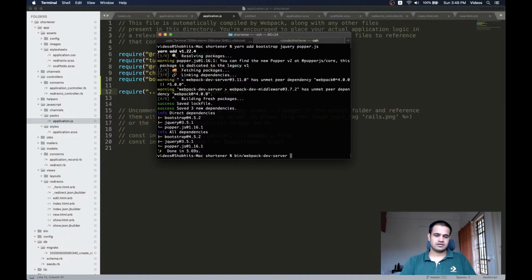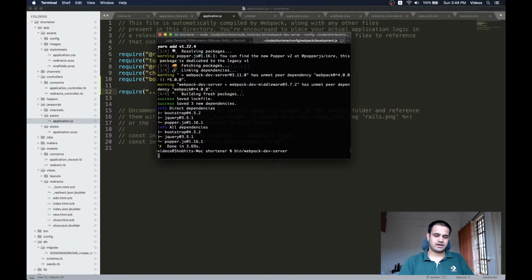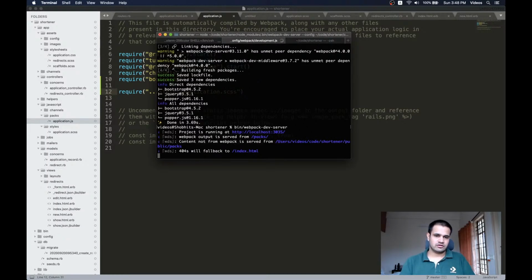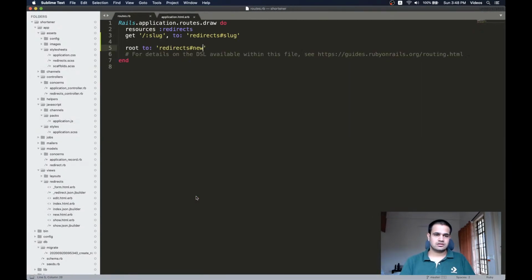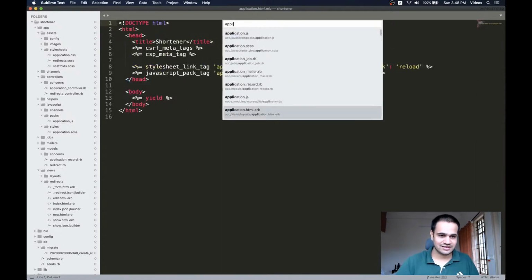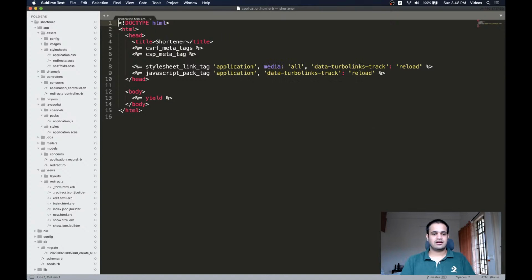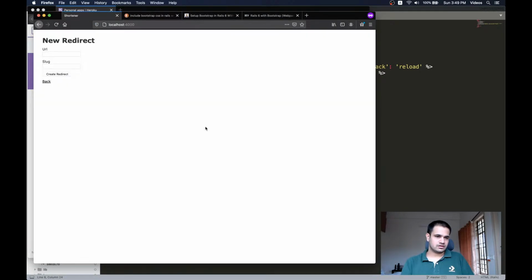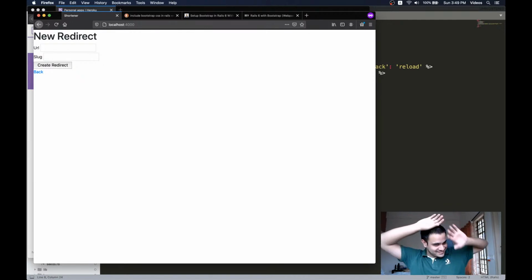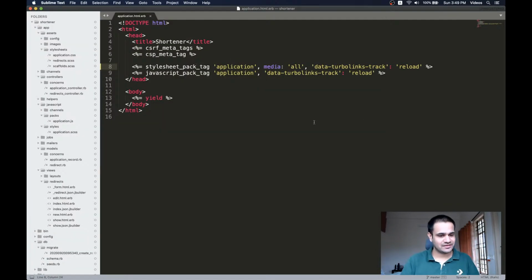Another thing that is a good practice is to keep a dev server running for Webpack, so that you always get the latest things whenever you are making changes. So let me just remove a bunch of tabs. Okay, in the meantime, we have a pack tag over here, so that everything is now based on the Bootstrap styling and not the other styling. But I know what happened.